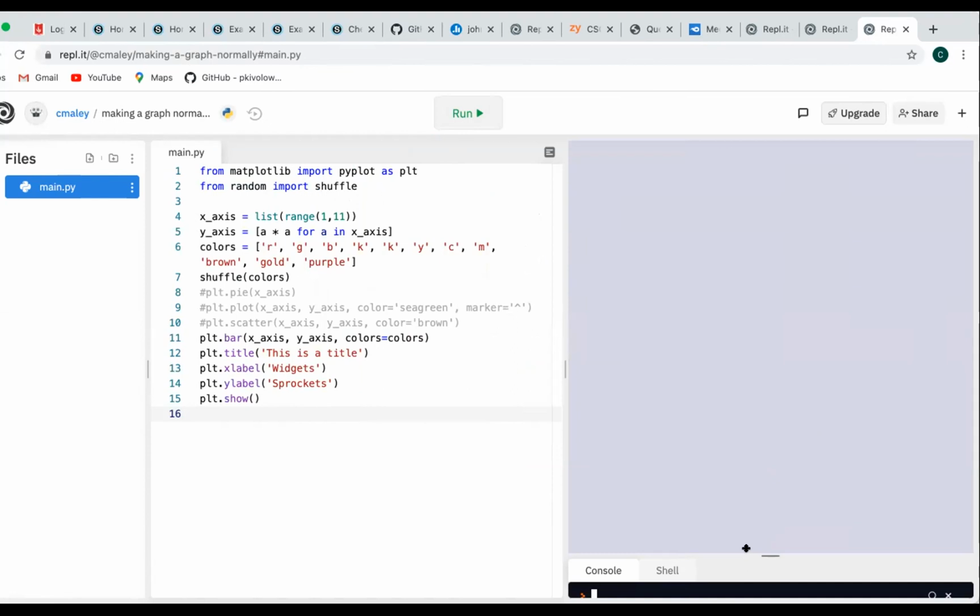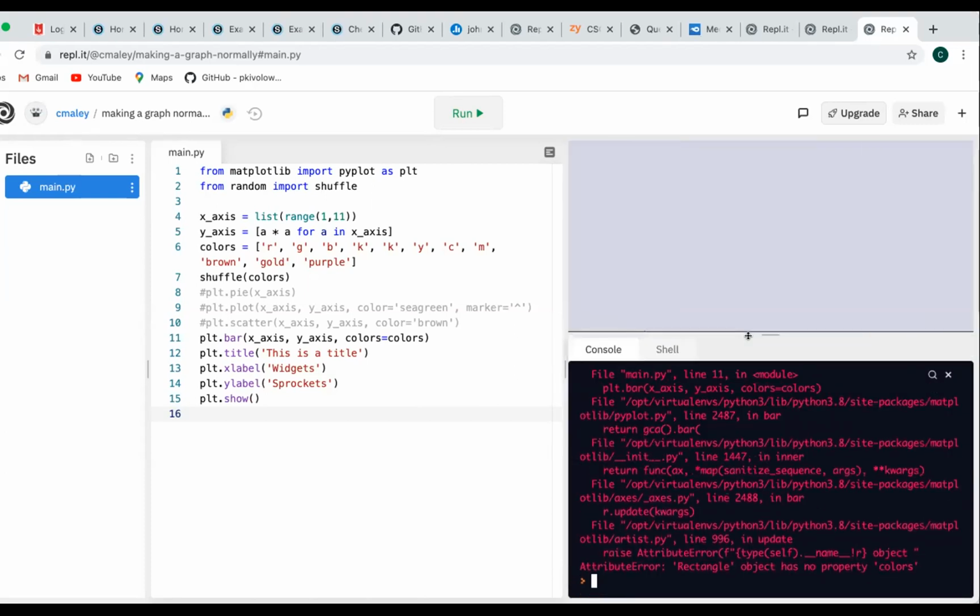Okay, could you make the console window a little bit taller? Is there anything being printed there? Yeah, there you go. Okay, I see it now then. On line 11, it would be color equals colors, not colors equal colors.